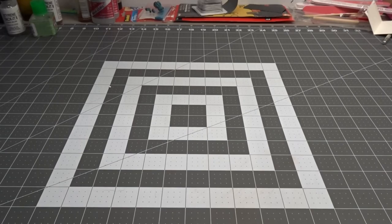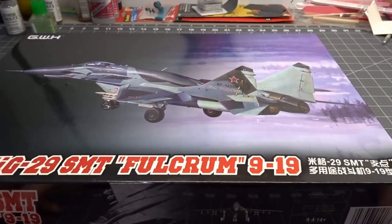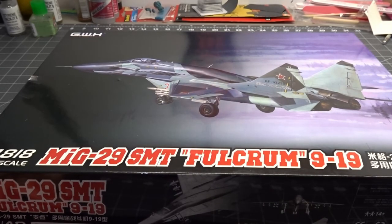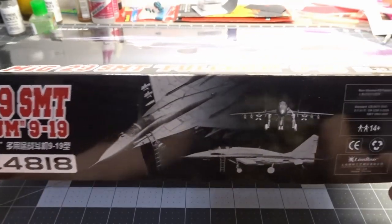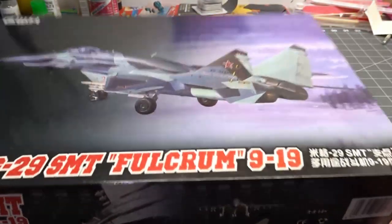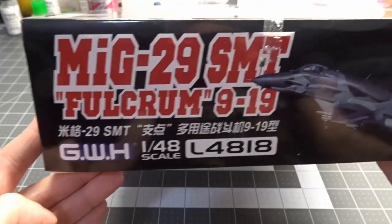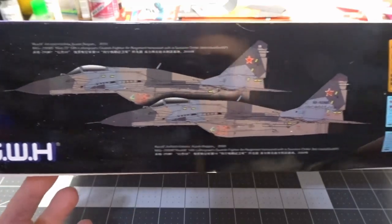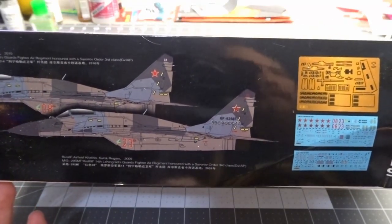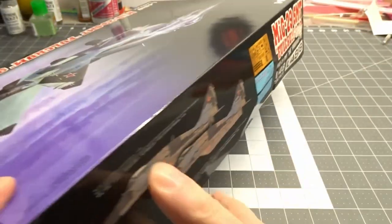Another kit that I picked up, not at the swap meet, but I got this one on eBay a couple months ago, and it finally came in. Apparently it did a 50-city tour of China before it came here. But it's the MiG-29 that I'm planning on doing in Ukrainian markings. Because, you know, the hell with Russia. I have no idea again about modern aircraft, so this is going to be a big learning experience for me.